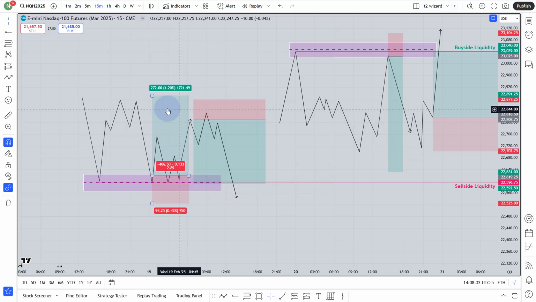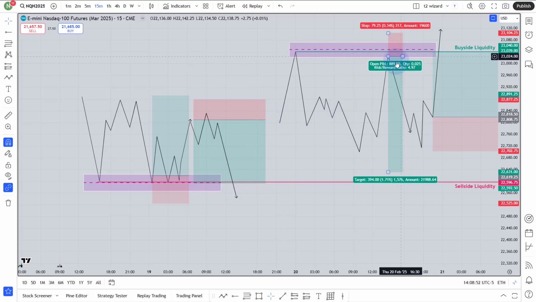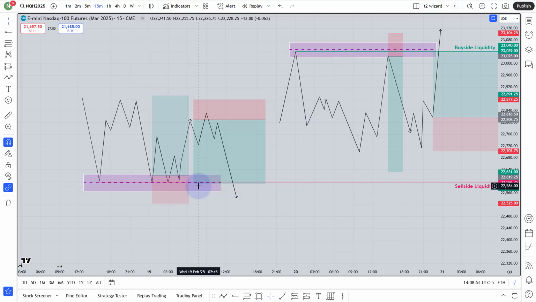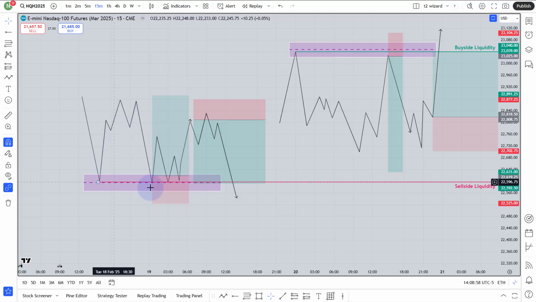For example, previous day high, previous day low, normal swing high, swing low, then previous week high, previous week low, session high, session low, a lot of things. This will make you very confused, so don't look at that. It is too simple to mark a double top or triple top, double bottom, triple bottom, quadruple bottom. It's too easy, and you will be able to mark them.